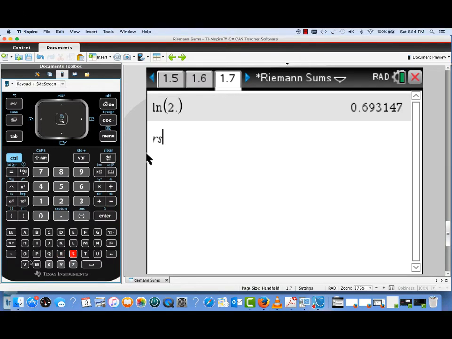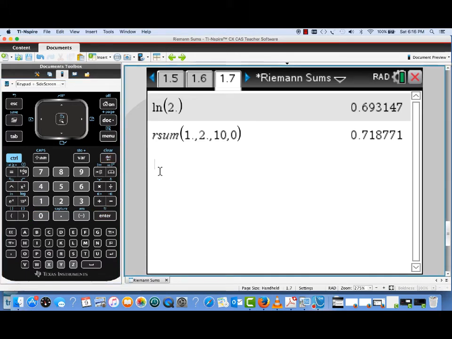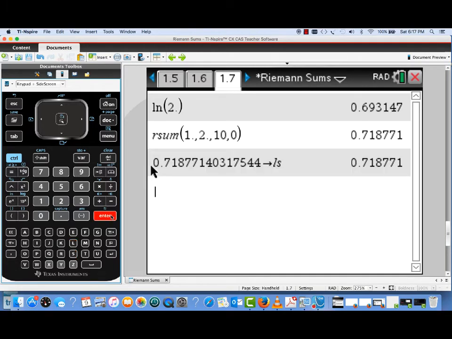Now I'm going to use a summation that I've stored in rsum for Riemann sum. That will take as parameters our lower limit of integration, our upper limit of integration, so 1 and 2, the number of subintervals that I want to subdivide or partition our interval into, and then that choice of point p. So I chose p equals 0 here, and this is giving me a left endpoint Riemann sum. Let's store that away, and since it's a left sum, let's use the variable ls for left sum.